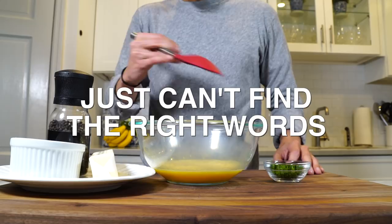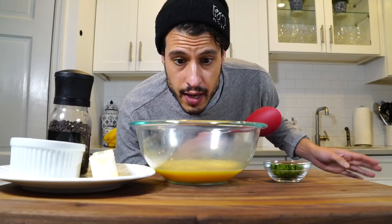You need either a whisk or some sort of non-stick utensil to beat the eggs in the pan, because you're going to use a non-stick pan. You need a non-stick pan to make omelettes — you can't make them in any other pan. Don't try. So let's go over to the stove. We're going to make it all there and leave the chives here for garnish.